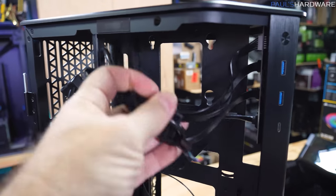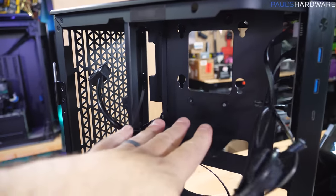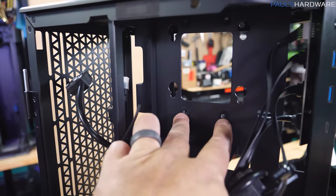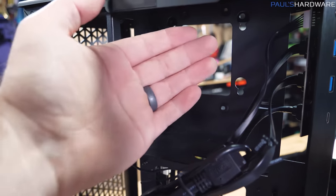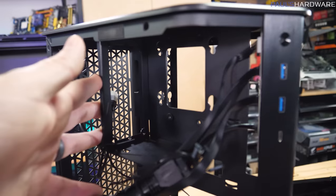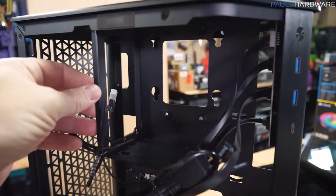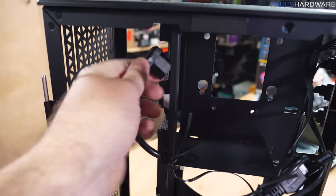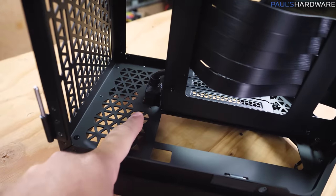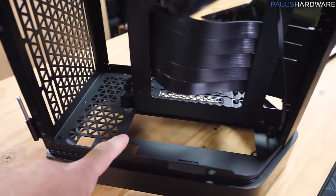Right up here though is, well, these are your front panel cables, but this is where your power supply is gonna sit. So do note that if you install the 3.5 inch mechanical drive right here, you're gonna need to remove your power supply in order to uninstall that. Probably not something that a lot of people are gonna encounter, but just something to keep in mind. There's a little extension here for the power supply, so that would plug into the power supply side, and then that runs down to the bottom of the case, so you can actually plug in your power cable.